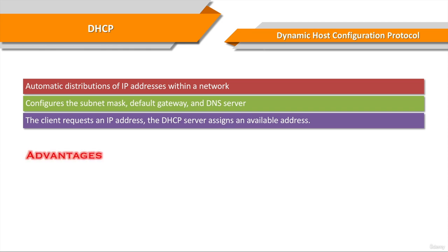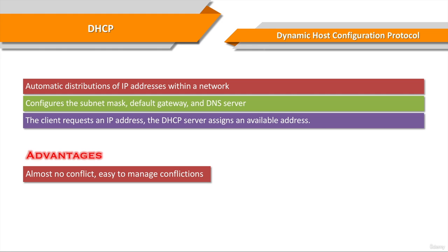So let's look at some of the advantages of using DHCP. A computer or any other device that connects to a network, local or internet, must be properly configured to communicate on that network. Makes sense? Since DHCP allows that configuration to happen automatically, it's used in almost every device that connects to a network, including computers, switches, smartphones, gaming consoles, you name it. Now, because of this dynamic IP address assignment, there's less of a chance that two devices will have the same IP address, which is very easy to run into when using manually assigned static IP addresses.